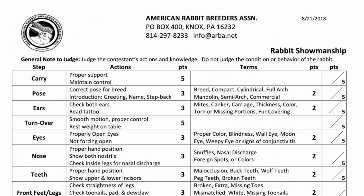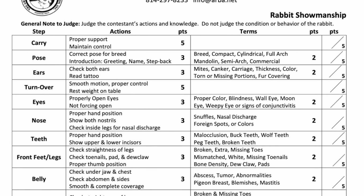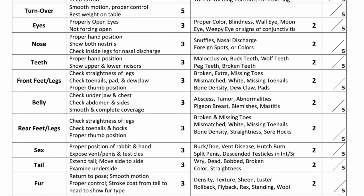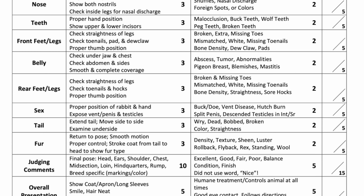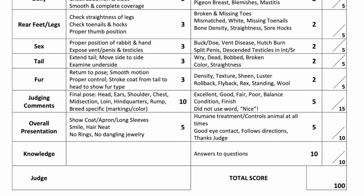There are two things that I always like to have handy when practicing rabbit showmanship. The first one is the American Rabbit Breeders Association Showmanship Scorecard. And this is so helpful because it has each one of the steps you need to take, the actions that go along with those steps, the terminology that you're going to go over as you're examining your rabbit, as well as how many points you can get from each one of those sections.